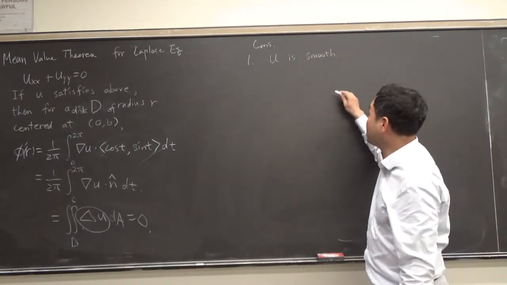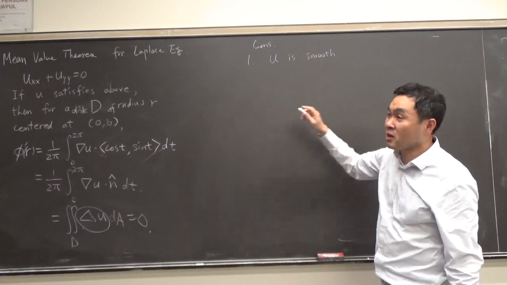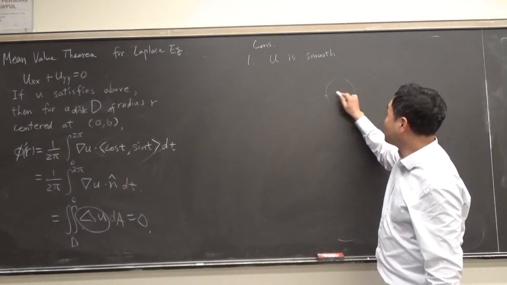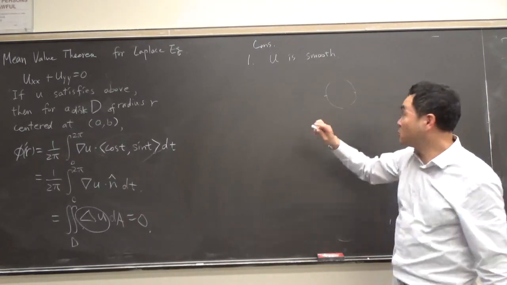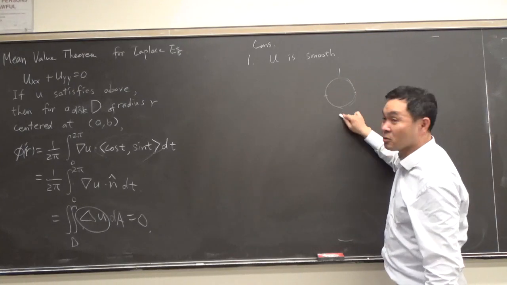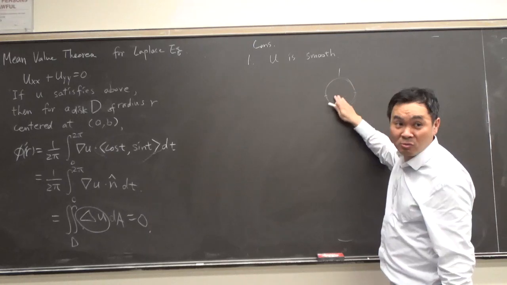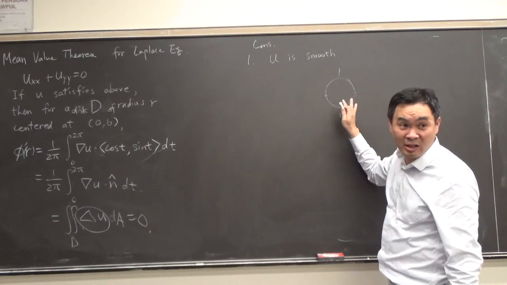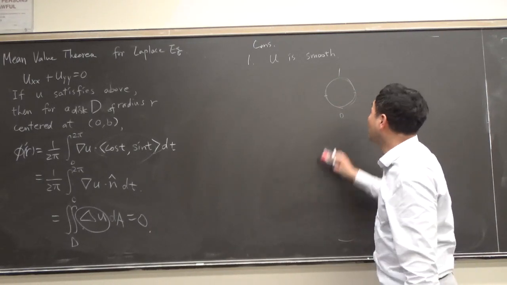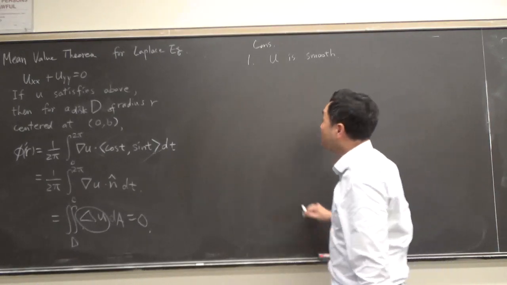So you get a smooth value. And this is true even if you solve the Laplace equation with a discontinuous boundary. So we had an example where it was 1 here and then 0 here, and we solved it on the disk, right? The solution inside is very smooth, even if it has a discontinuity outside. Okay? That's a feature of the Laplacian.